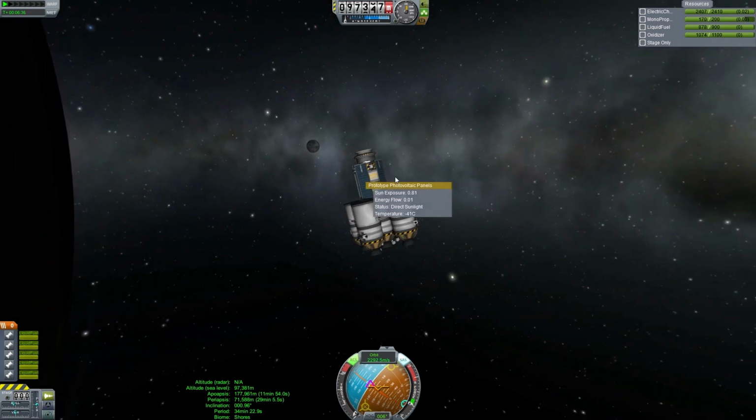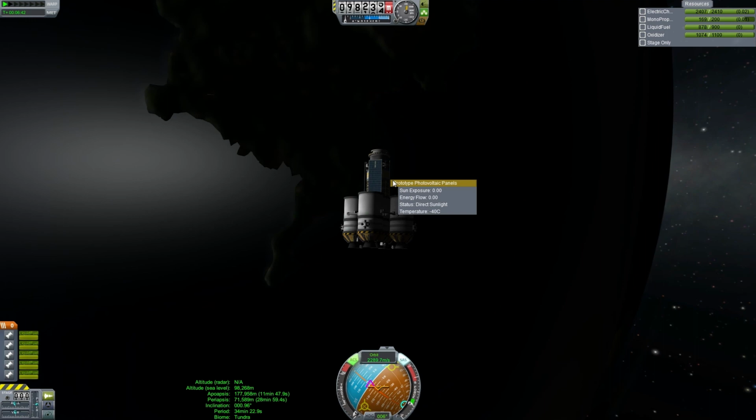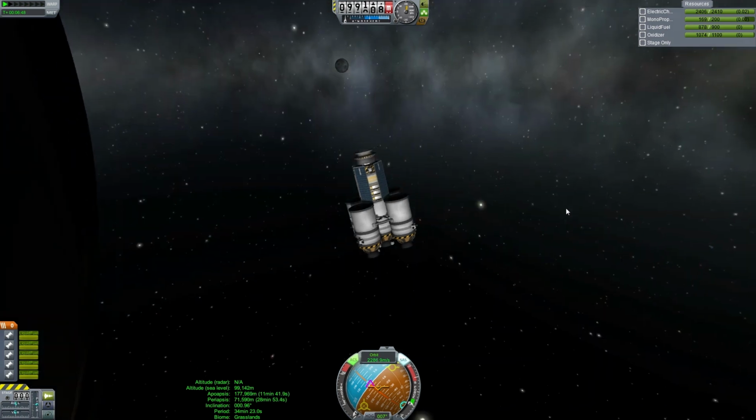0.6 and 0.8. Energy flow 0.1, energy flow 0.1. So they're not producing a great deal, but a larger number of these might produce enough to do something interesting.